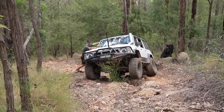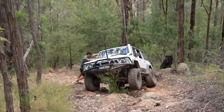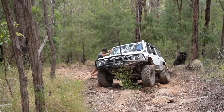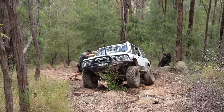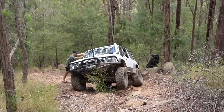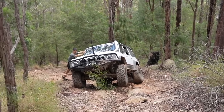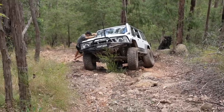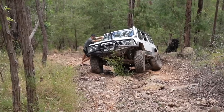What do you reckon? Well, he'll drive like one smooth motion, as smooth as you can be on the throttle forward, you'll be fine. On that, tiny bit left hand down, tiny bit that way. Turn the wheel that way. Yeah, a little bit. And then one smooth motion, because when he's stopping on that rock, that's what kicks the front up.